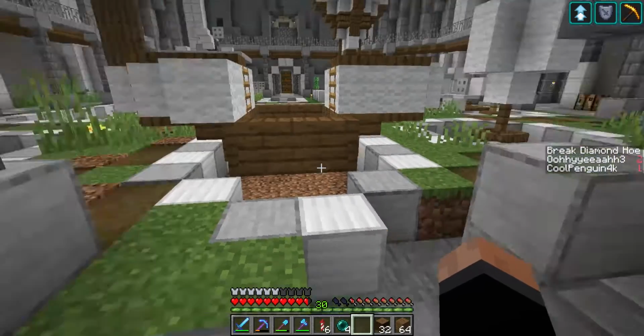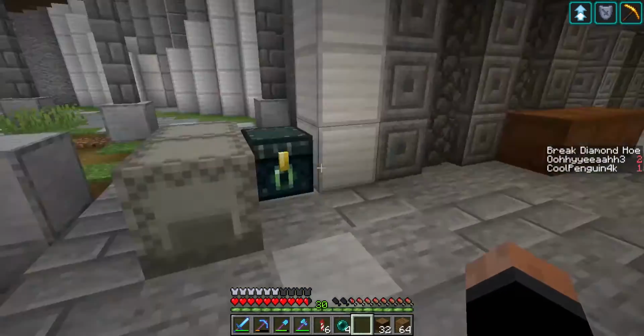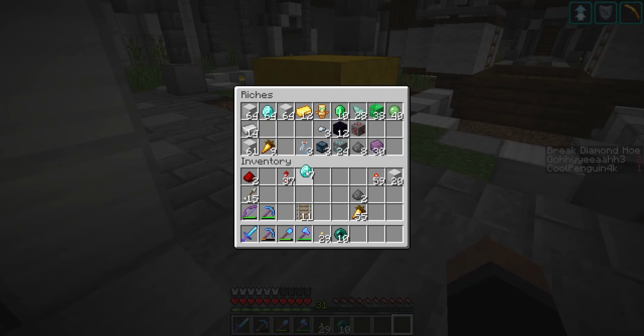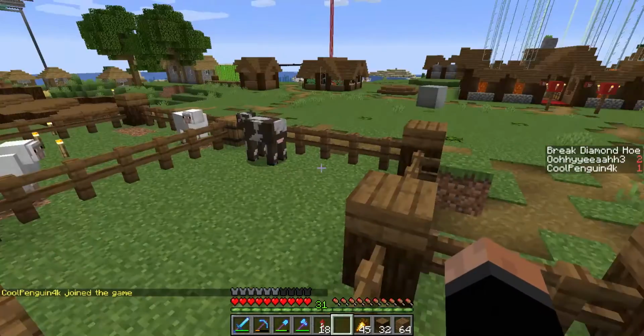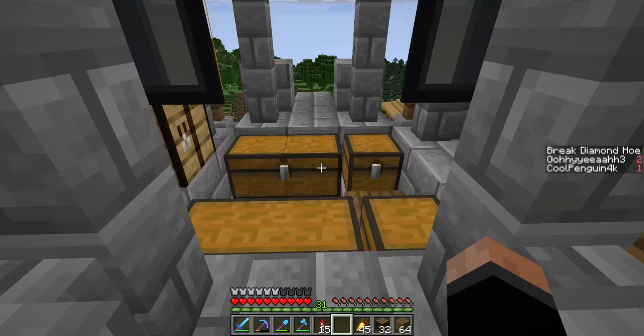What I was about to say before I was rudely interrupted by that creeper is we need to gather some supplies, so let me go do that real quick, and there's another one. We're going to need some diamonds. Let's grab two of those. Some wood, some redstone, and jukeboxes. I need some leather, but there's one cow. That's a problem.